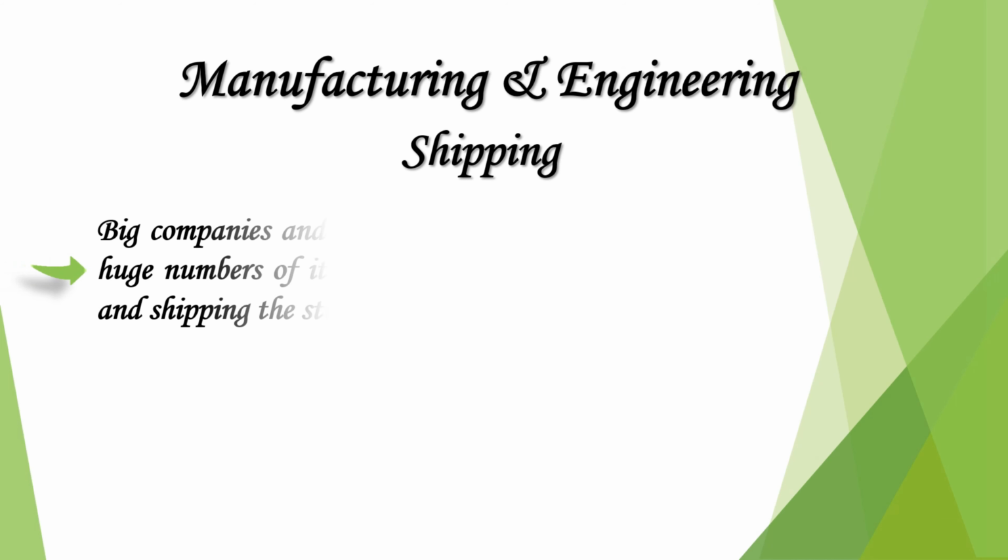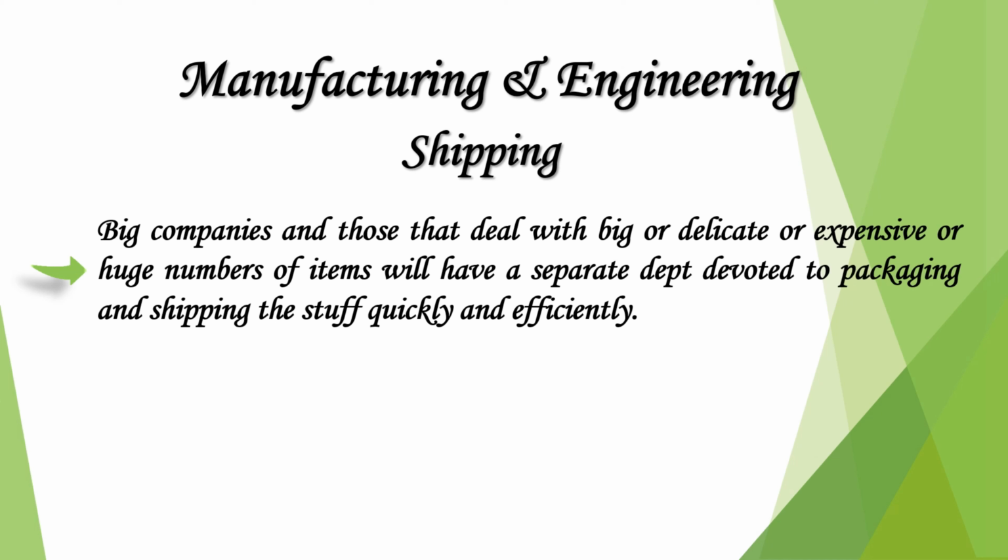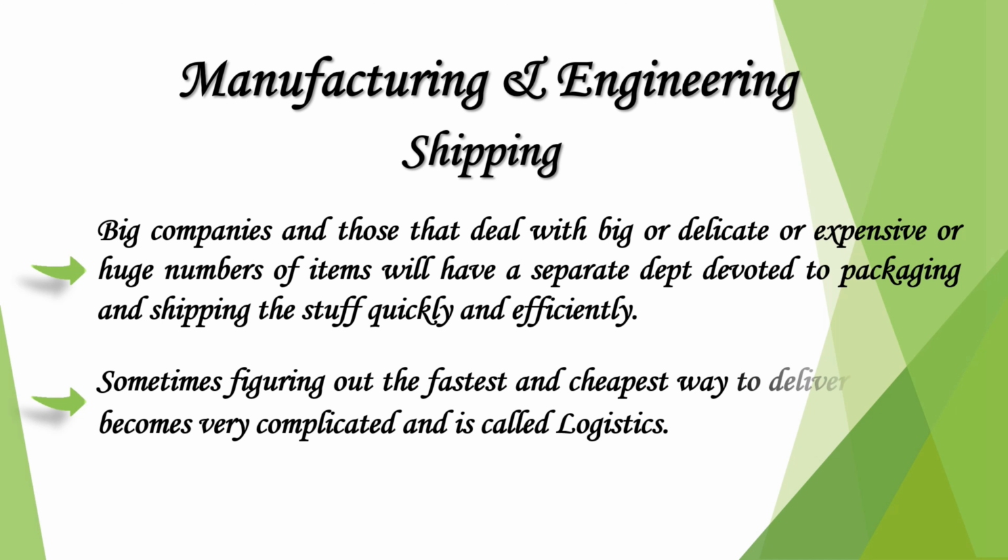Shipping. Big companies and those that deal with big or delicate or expensive or huge numbers of items will have a separate department devoted to packaging and shipping the stuff quickly and efficiently. Sometimes figuring out the fastest and cheapest way to deliver the stuff becomes very complicated and is called logistics.